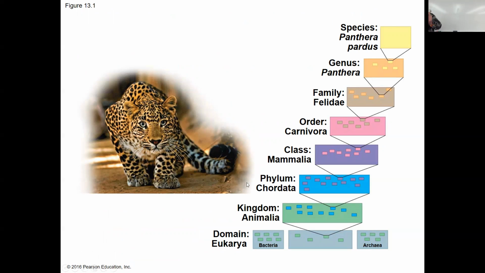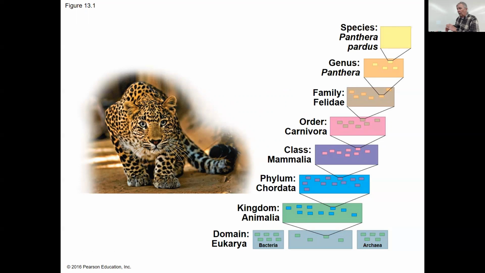Okay, so here we go. We talked about the domains: Eukarya, Archaea, and Bacteria. The panther is in Eukarya, and we are in Eukarya. They're also in the kingdom Animalia, the multicellular heterotrophs without cell walls, and we're still in there with them, so we still have that in common. We're in the kingdom Animalia, phylum Chordata. They are chordates. At one time during their embryonic development, they exhibited a notochord. So do we.